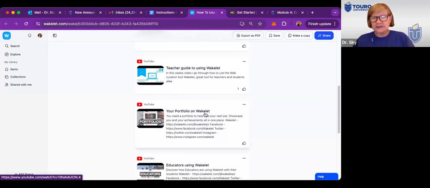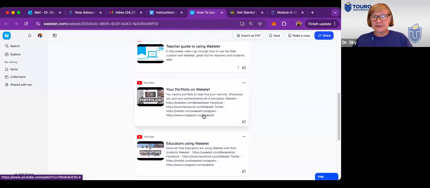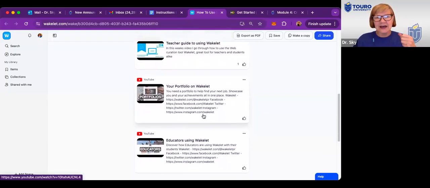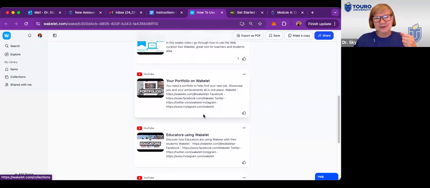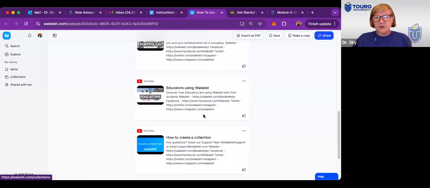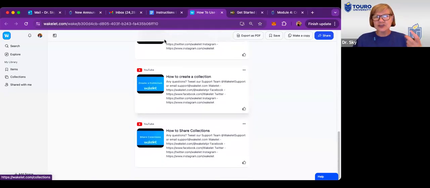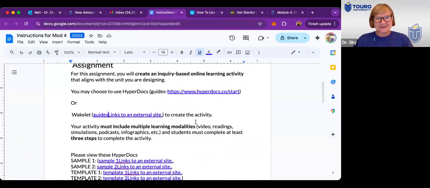You can also use this as a portfolio. I said you could do that with your LMS to be able to show people your work, but you could even put your portfolio in here and add more of the work that you're doing, because I know all of you are doing a tremendous job. So all of these are different ways that you can create different collections, and the collection you're going to be doing, we have some samples, okay?